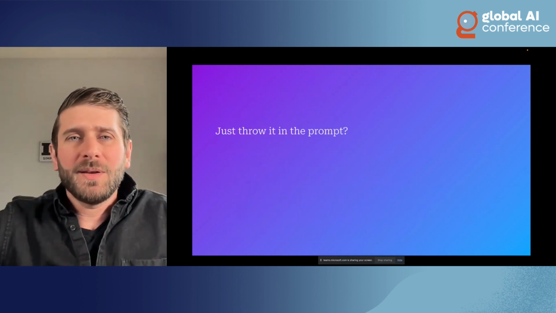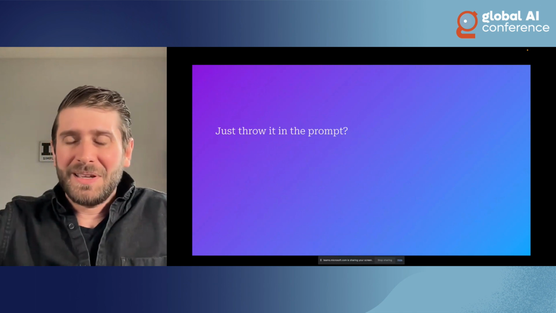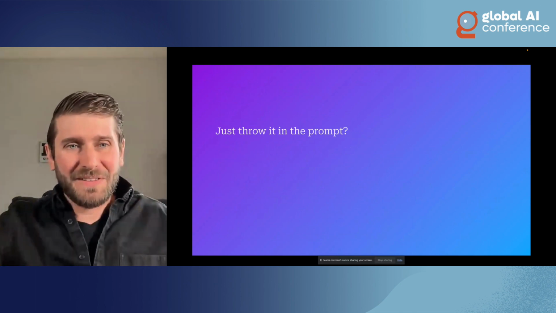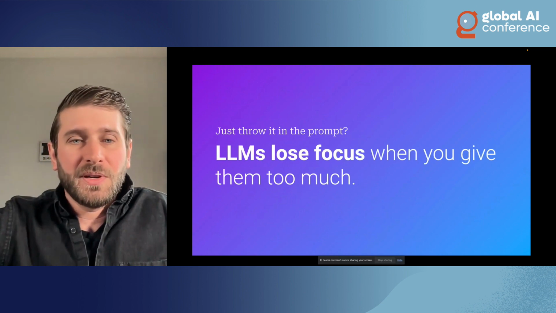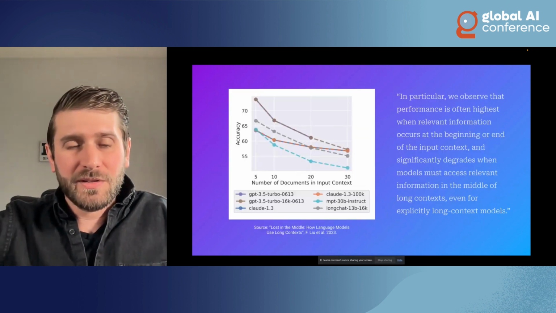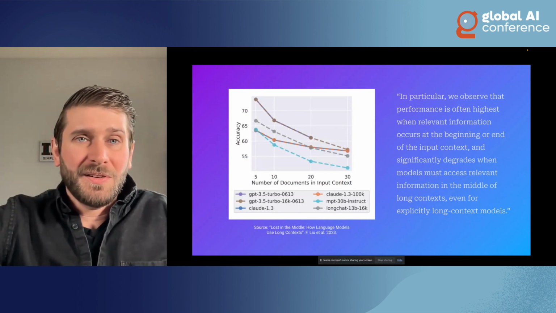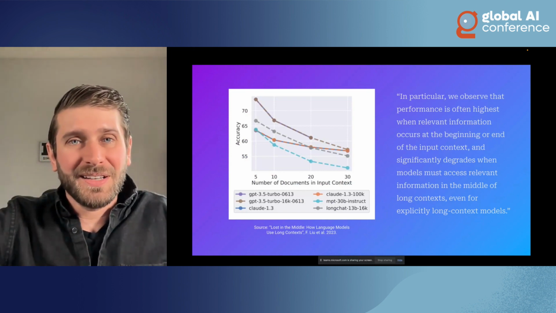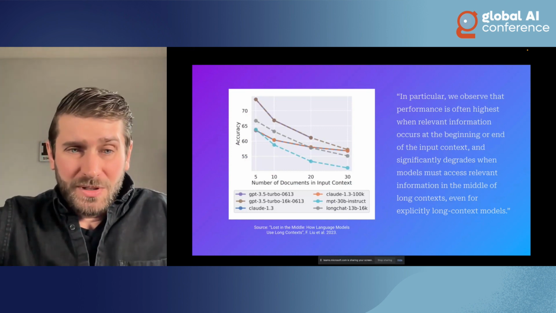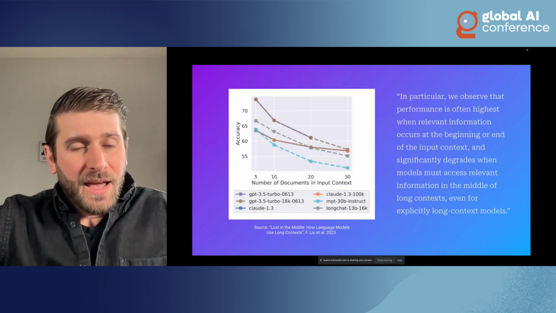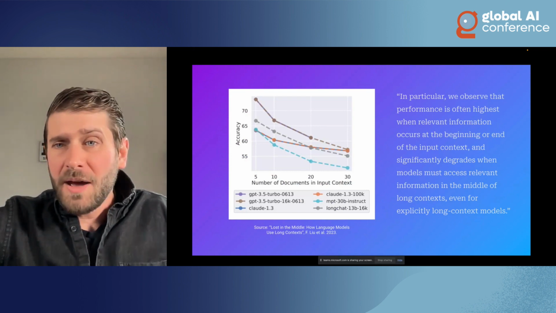And why is that important, that we reserve the prompt? Can't we just throw everything we need in the prompt and just let the prompt get longer? There's this term called prompt stuffing. Well, the problem is that large language models lose focus when you give them too much. There was this interesting paper last month called Lost in the Middle. It's very timely with this 128,000 token context window from GPT-4 Turbo. But the paper shows this chart that as they increase the number of documents in the input context, the accuracy starts to go down.